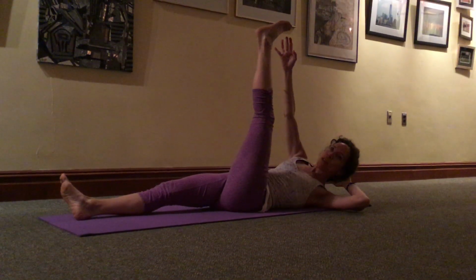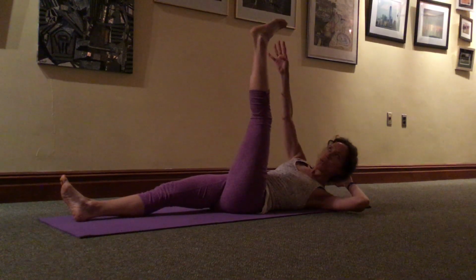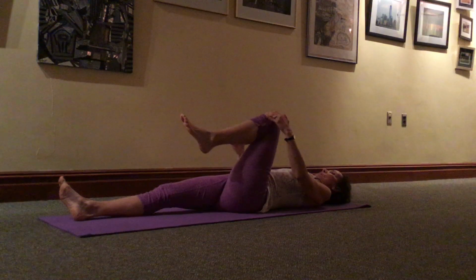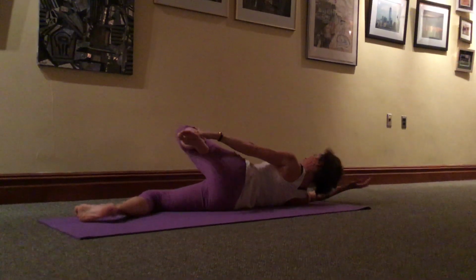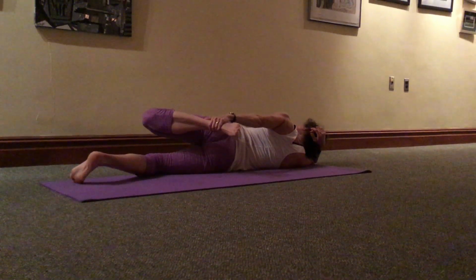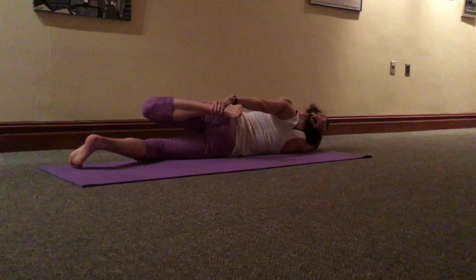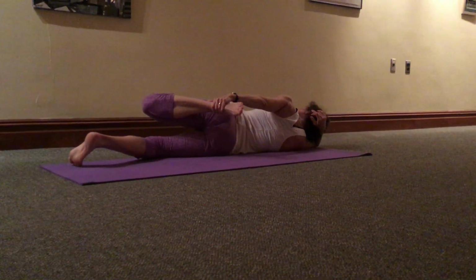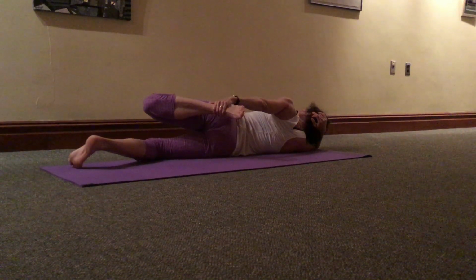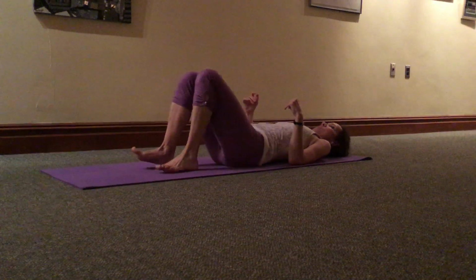8, 7, 6, 5, 4, 3, 2, and 1. Good. Hug. Roll over onto your right side. Grab the ankle. Lengthen through the tailbone. Keep the knees nice and close together here. Good. Come back onto your back. Hug your knees in.